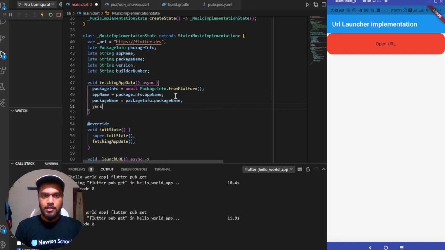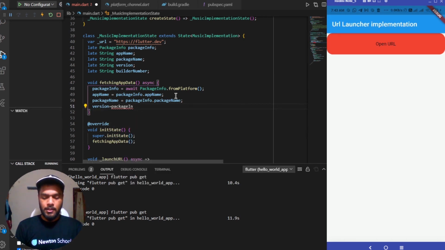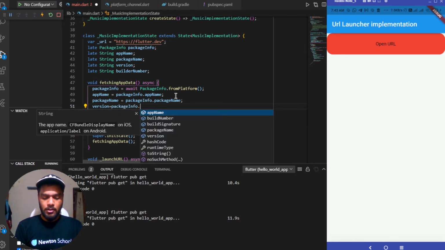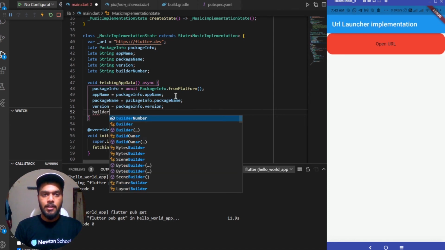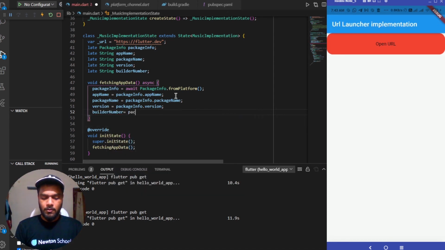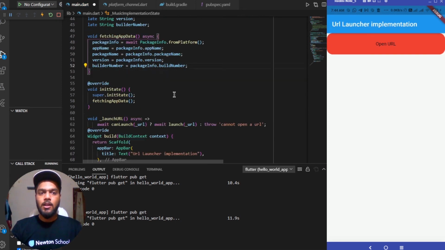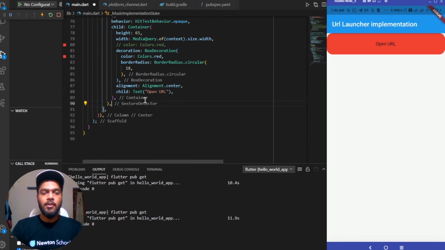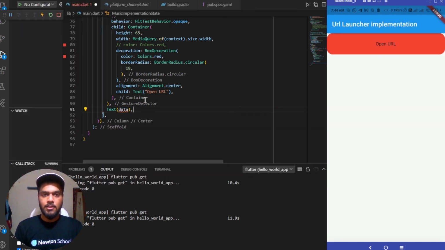Next we have a version, so that will be equal to package info dot version, and at last we have a builder number, so that will be equal to package info dot builder number. Now inside our column which we have created for enclosing the gesture detector, I'll be having multiple text widgets over here for displaying each of these strings.